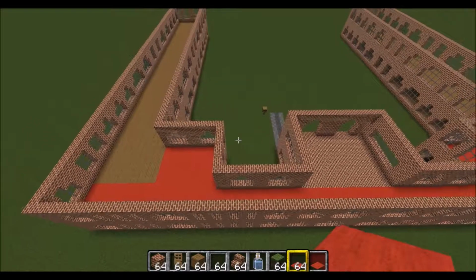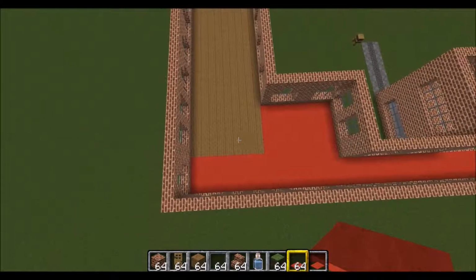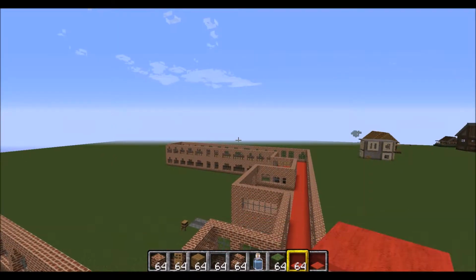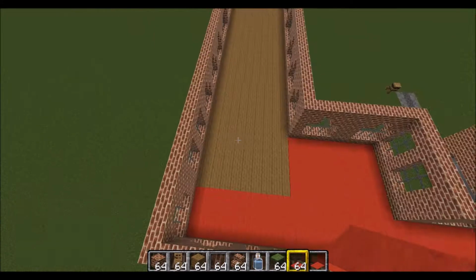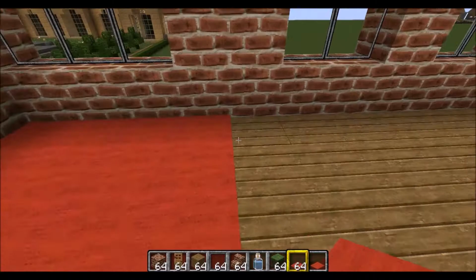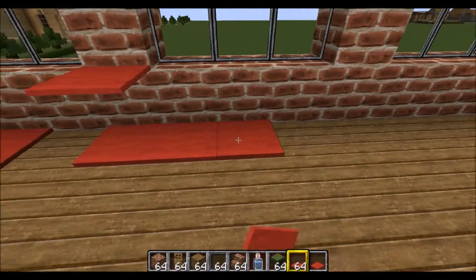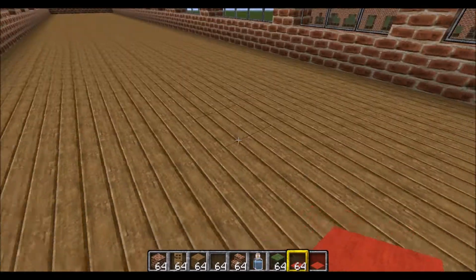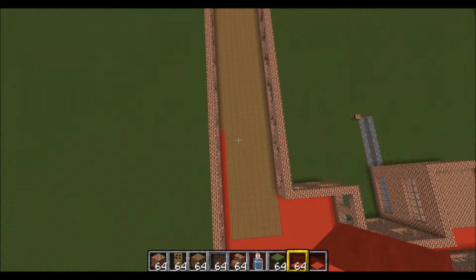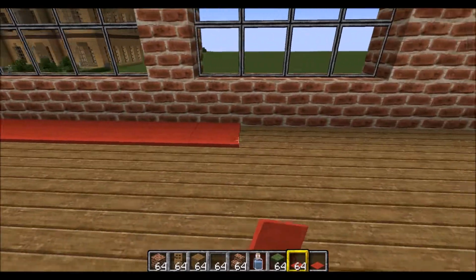Alright, so we have placed our red carpet in this hallway area, and now we're gonna do a little bit more about the hallway. For these wooden hallways, on the outside row, you're gonna want to place red carpet all along the edges. Here, let me show you, like this. And then bring it all the way around.